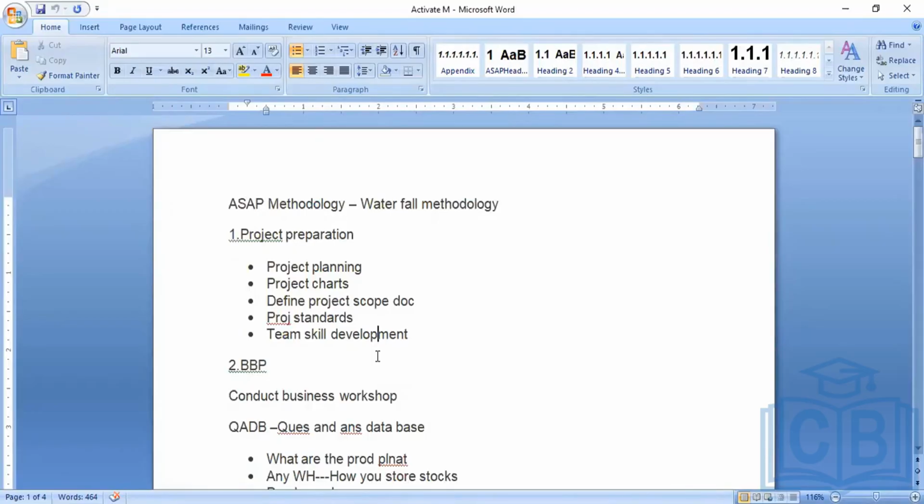In team skills development, for example, the business has some new process called vendor invoice payment. But it is not known to our SAP consultants. They are using some different tracking tools. Our consultants are not sure about that tracking pattern. What we are going to do is, through team skills development, we are going to give the training to our consultants.